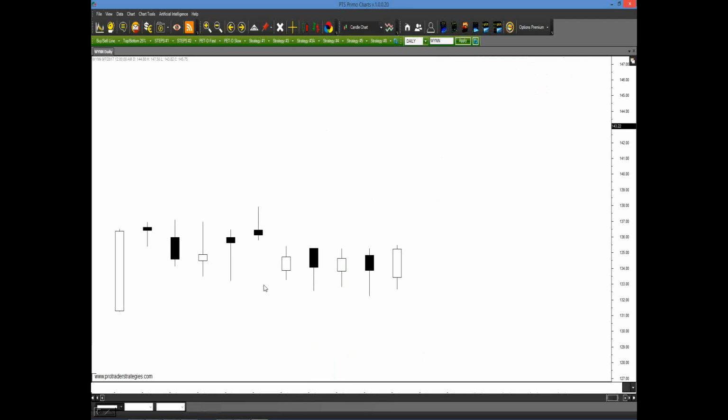For example, looking at this chart here, this is how sensitive the PET-D is, where most traders would say, well, Steve, there's no trend here. There's absolutely nothing going on. We're in a range market. I'm not going to trade this range market. Once we apply the PET-D, we see that we have a bullish engulfing pattern here. And if we want to confirm it, the majority of the bars have been green. We only have one red bar, not enough for us to tell us that we have a downtrend.